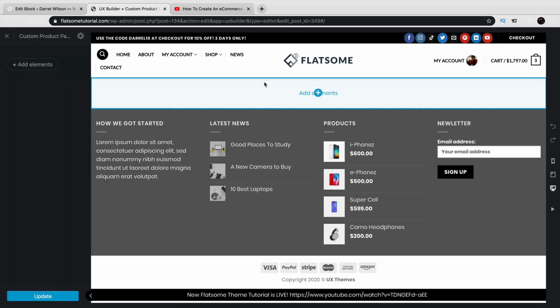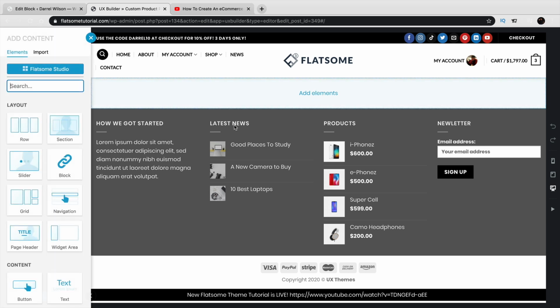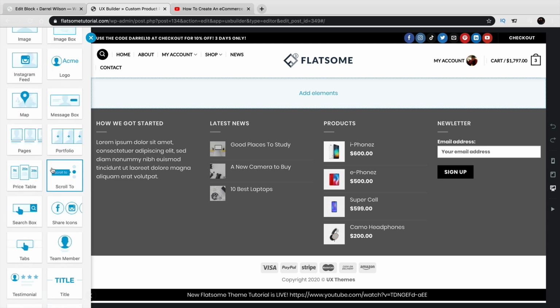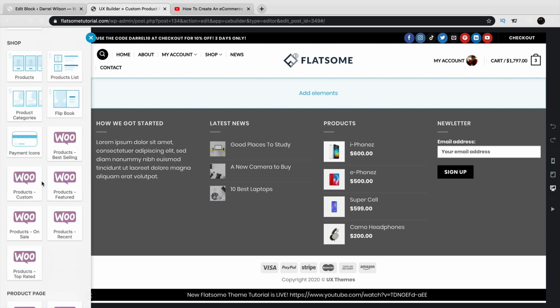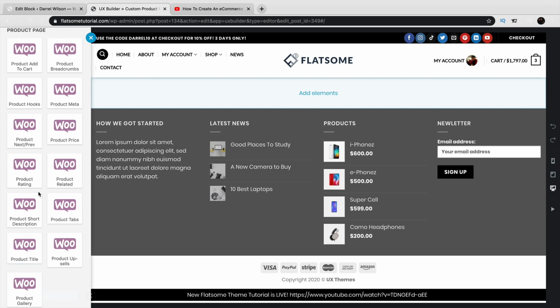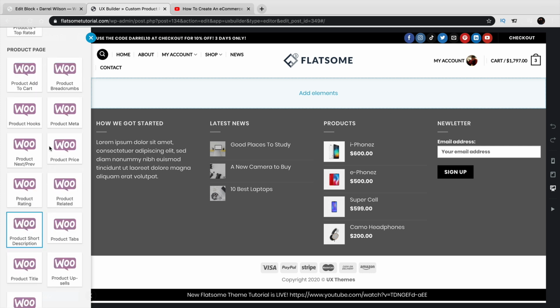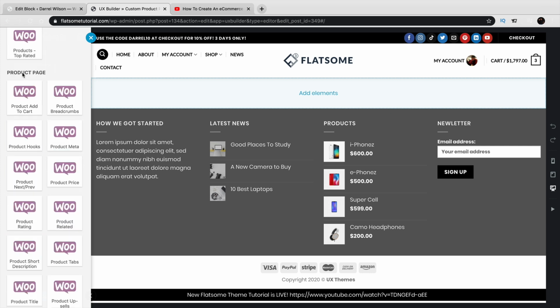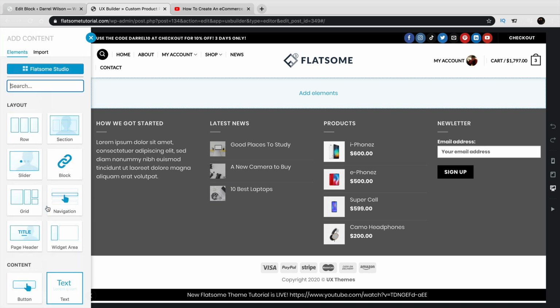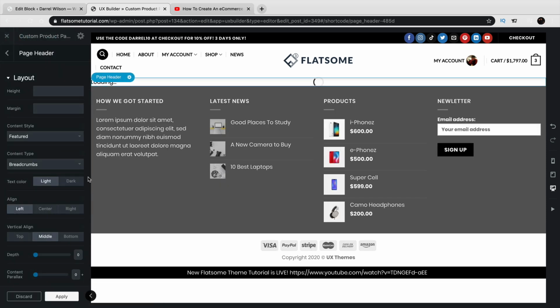All right, and really quickly, I'll just click on this plus icon and introduce you to these other icons on the bottom. So on the bottom right here, I'll scroll down, just keep scrolling, there we go. Now here we have product page. So these are now available for us to use. Usually by default, if you use the UX Builder, you're not going to have these, but now we have the option to build this or to add them. So first, before we get crazy here, let's just add a page header.